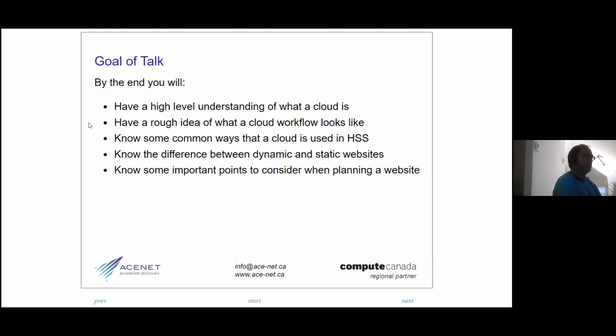I also want to give you a bit of an idea of what a workflow specifically with our type of cloud looks like. There's lots of variations in that, but I want to give you a rough idea of what's involved with working with the cloud. I want to give some examples and talk about some different ways that the cloud can be used for humanities and social sciences projects. One of the most common things that people like to do with the cloud is to run websites.